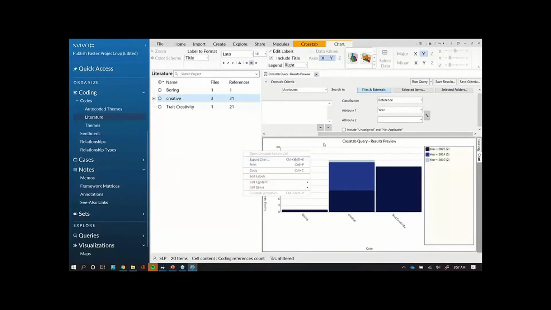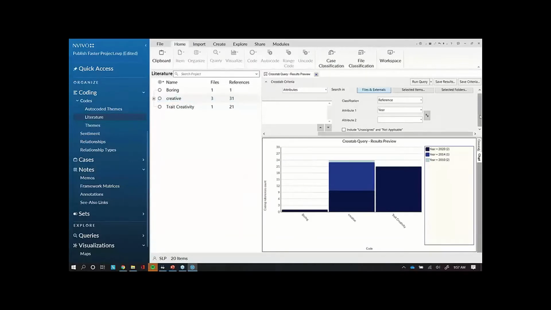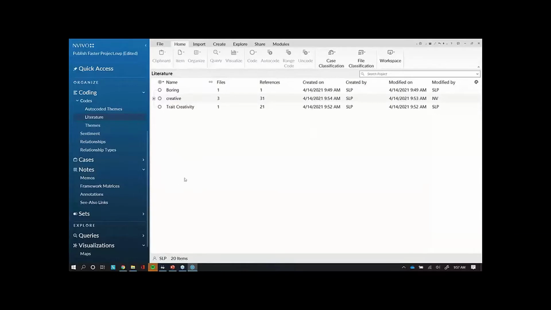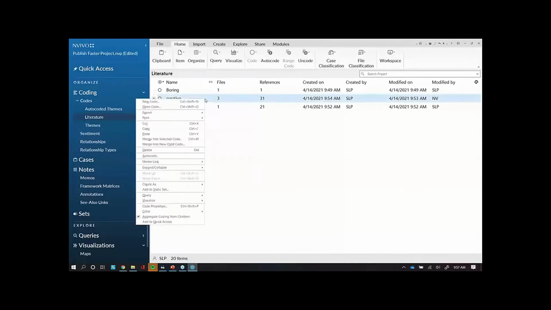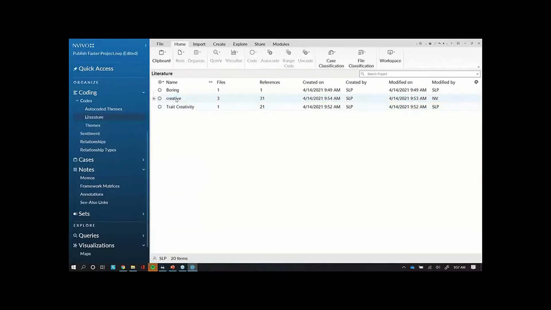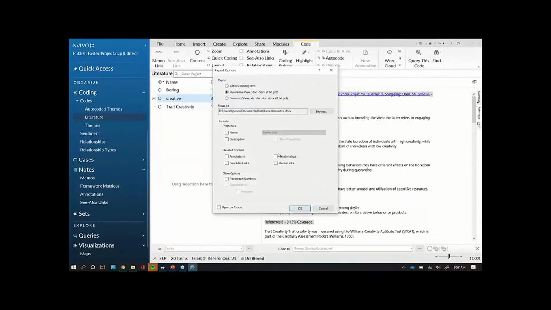So with that, the last thing I want to do, because I want to have Jenny show you, because to me this is really one of the key things with Citavi to help you with your writing process. So I've done the analysis here in NVivo on what I want to write in regards to creative or creativity for my literature review. So I'm going to export this code to a Word document.